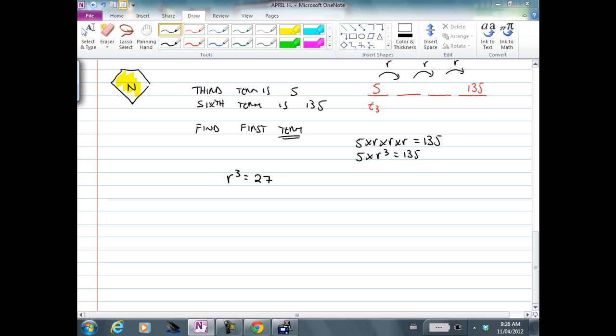The next question I always get asked a lot is, Mr., my calculator doesn't have a cube button. I'm going to show you how to get rid of any exponent there is right now, because in the future, you will have 5, you have 6, and you will need to know how to get rid of this. To get rid of any exponent, you take the reciprocal of that exponent. So the reciprocal of 3 is 1 over 3. So we're going to write down 27 to the power of 1/3. Punch in your calculator, 27 to the power of 1/3. That should give you 3.